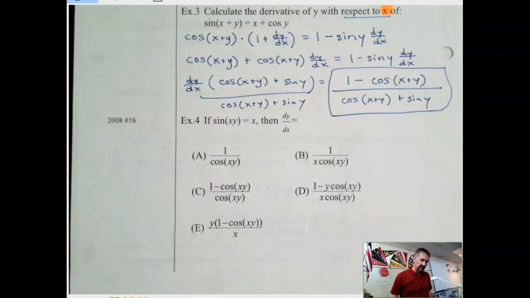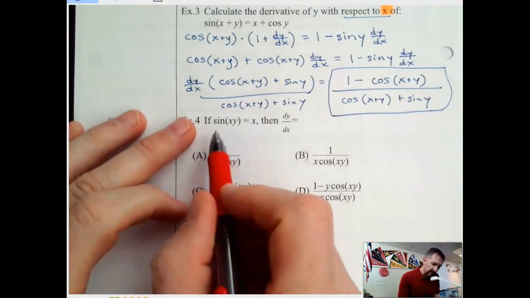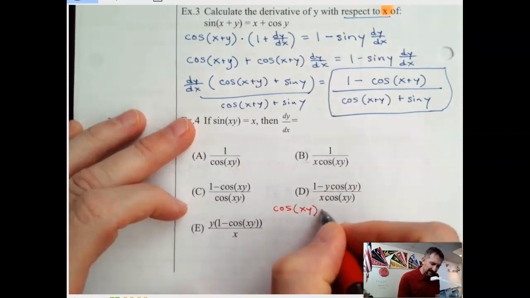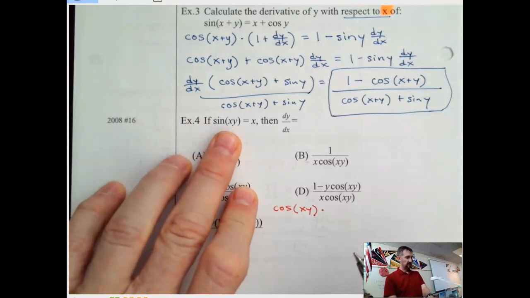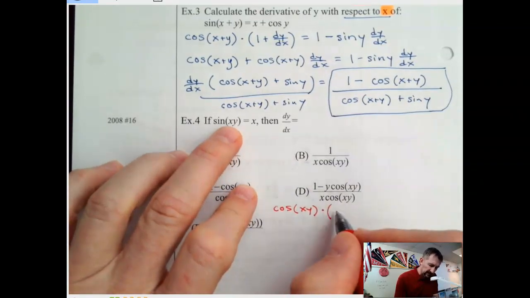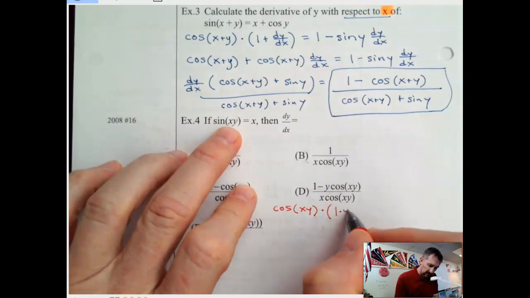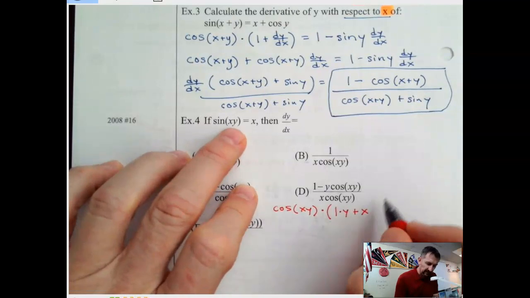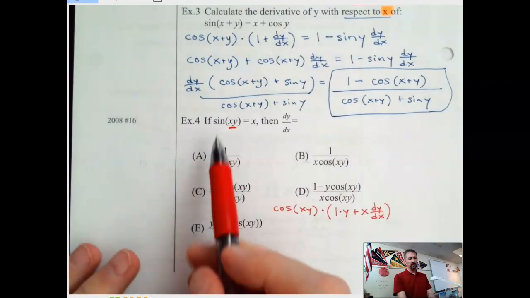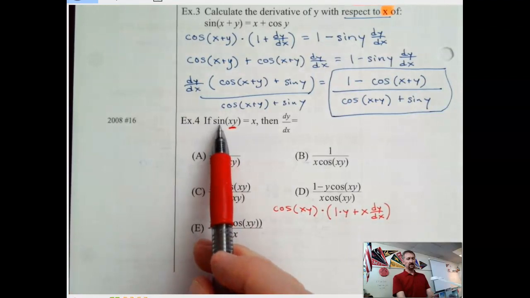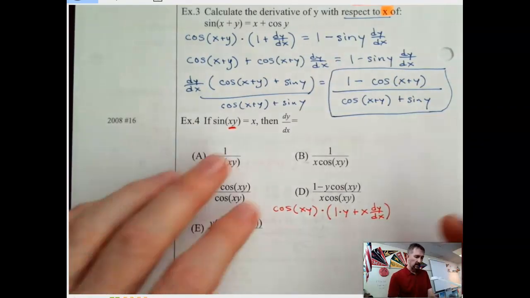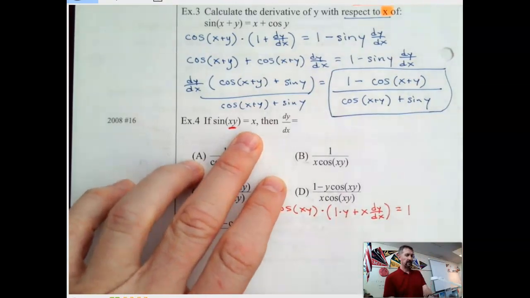So this is just basically asking us to find dy dx. So if we take the derivative, sine is cosine. So we have the cosine of xy times the derivative of the inside. So that's a product rule. So that's going to be the derivative of x is 1, so 1 times y plus x times the derivative of y. The derivative of y is dy dx. Okay, using the product rule and the chain rule. So we're doing the chain rule first. Take the derivative of the outside, multiply it by the derivative of the inside. So this is the derivative of that. And then that is equal to 1, because the derivative of x equals 1.